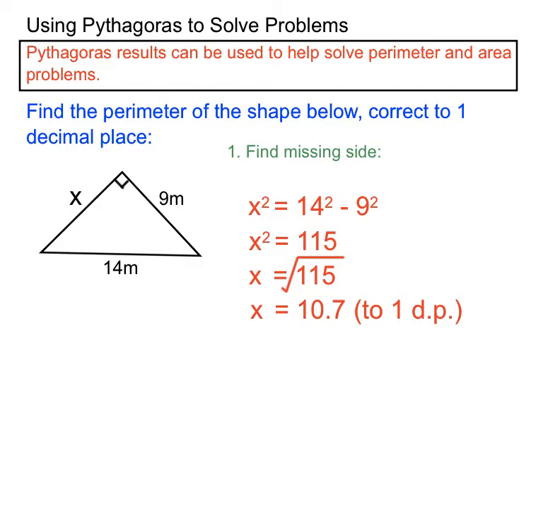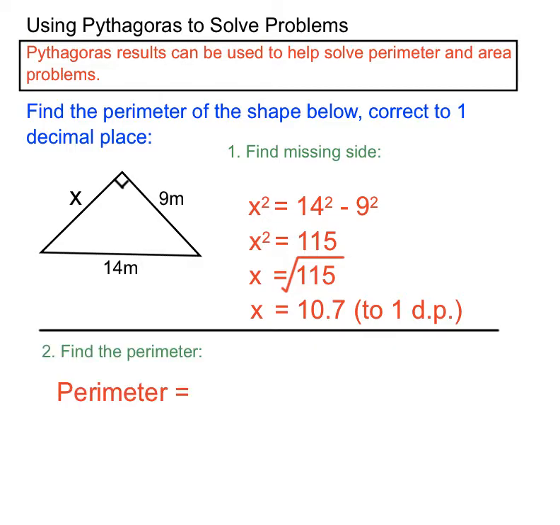So we've used Pythagoras with a subtraction in between to find a shorter side to find the value of x. Now once we've got the value of x, I think you'll agree we have all the three sides and we can add them up to find the perimeter. Step two, find the perimeter. We'll add our 9 and our 14 and our 10.7 that we found using the Pythagoras result. And that makes 33.7 meters and the question asked us to leave that in one decimal place. So we've rounded it off to one decimal place. Step one was to use Pythagoras and then to solve the final problem after that.